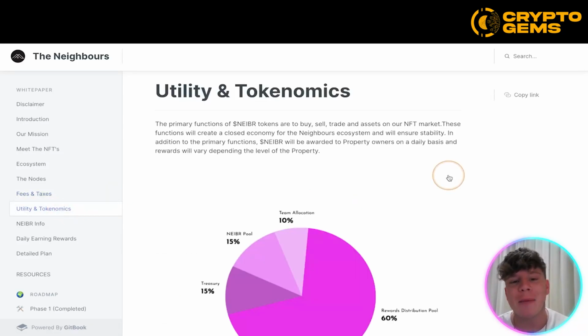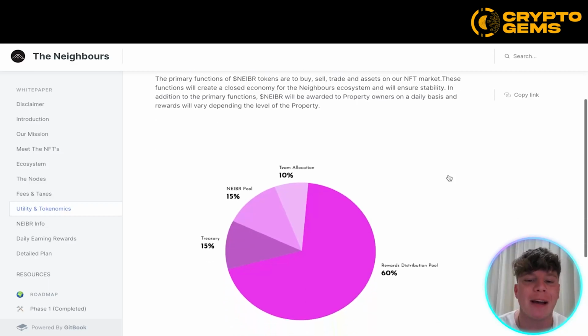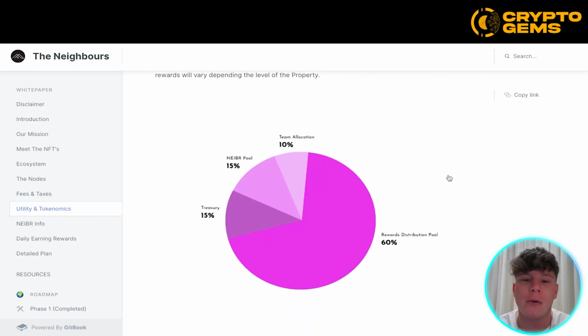The utility in tokenomics. So like I said, the token is NEIBR. Let's have a quick look at the allocation. So 10% for the team allocation. We've got 15% for the token pool, which is super cool. 15% to the treasury, which is a very nice, generous amount. We need that treasury, like I said, to let this DAO run. And the RDP, which is the rewards distribution pool, is 60%.